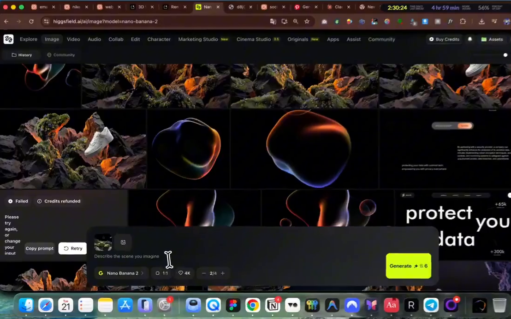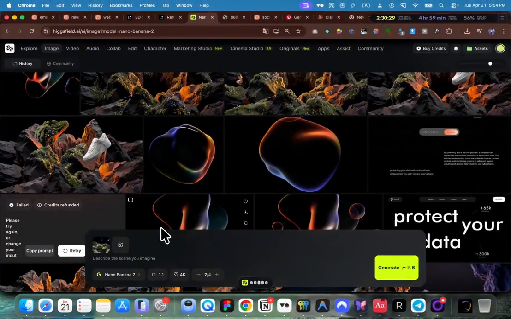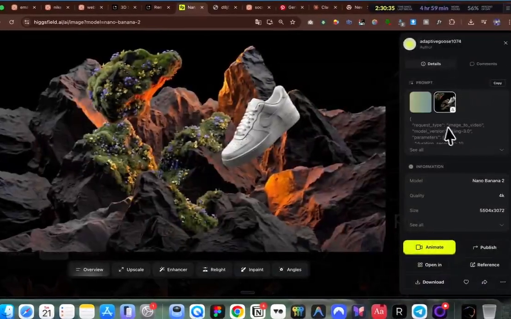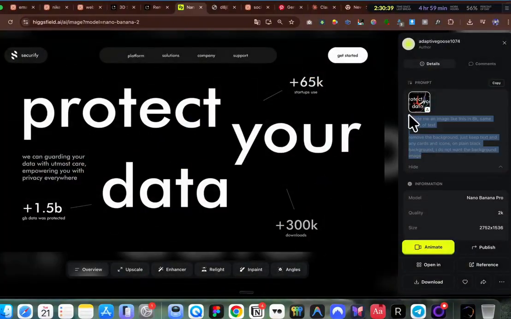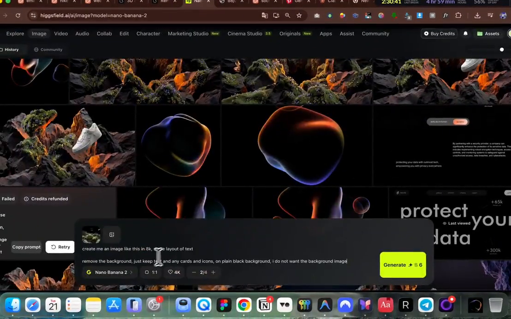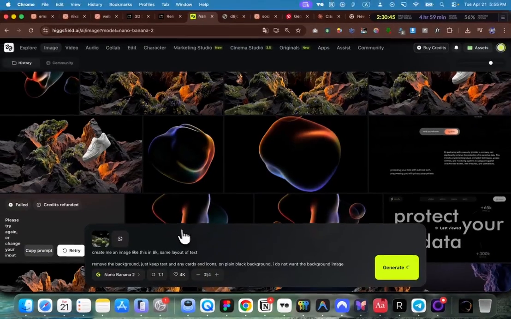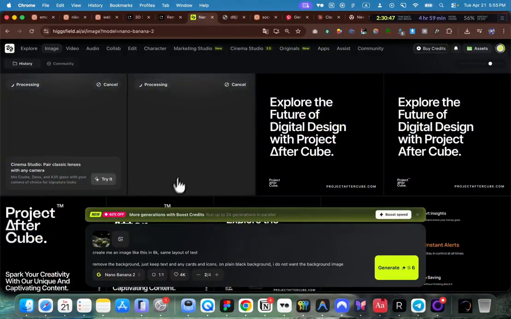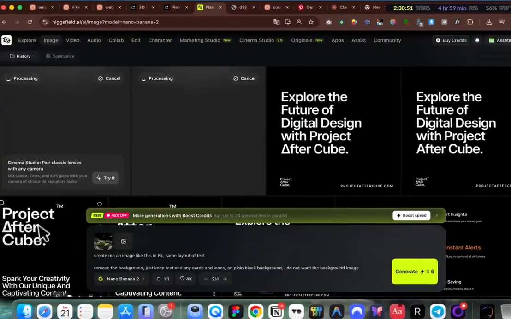So what we can do is just say, create an image, but remove all of the text. So let's just start from that. We're going to ask it to remove all of the text from our images. Let's say that. And then we can work to have it animated, and some of them will have the greens and some of them will not. So let's wait and see what it comes back with.